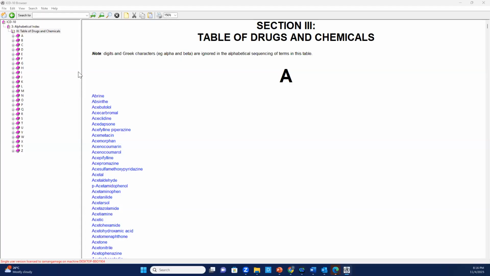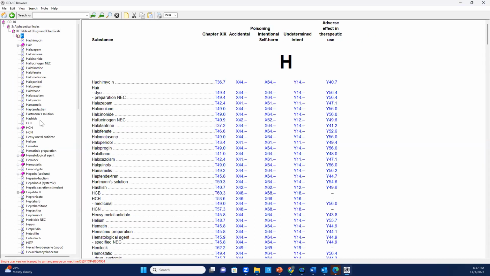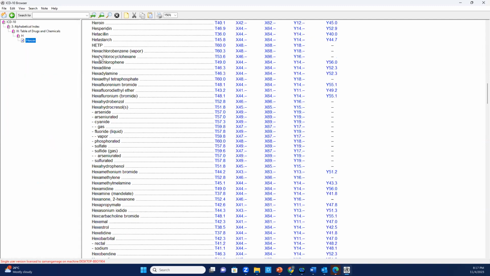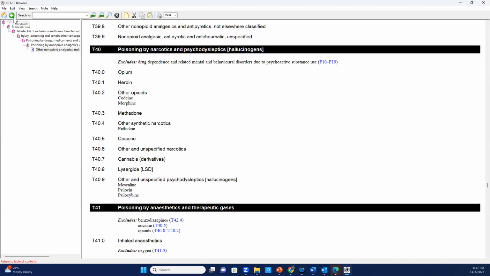Check the table of drugs and chemicals in section 3 of ICD-10 volume 3 to search for heroin. I'm looking for heroin now, and heroin is here. Chapter 19 code for heroin is T40.1. From this code, we learn heroin is a psychodysleptic or hallucinogen.